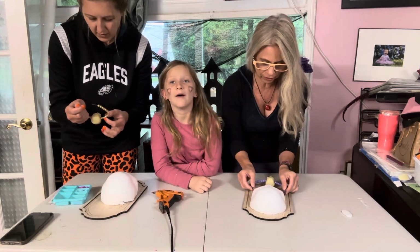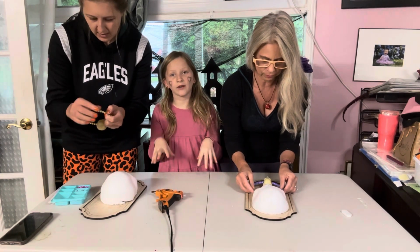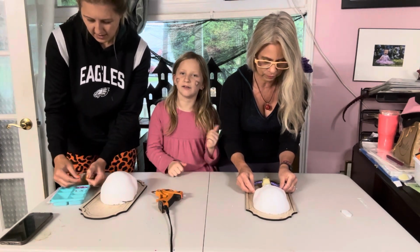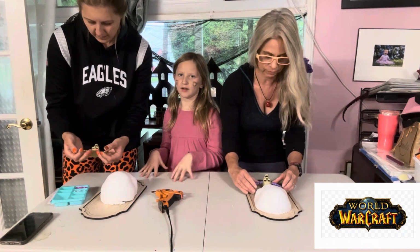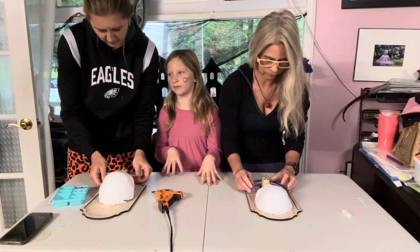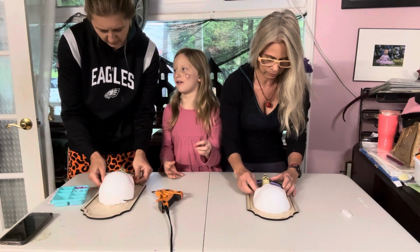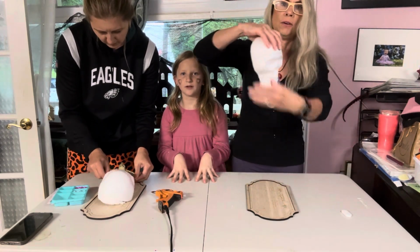So, just gotta figure out where you wanna put your knocker. World of Warcraft is a game that our mom plays, and it's really cool. It's animals and flying things and imaginary animals and stuff like that, and riding and flying and transporting and magic.